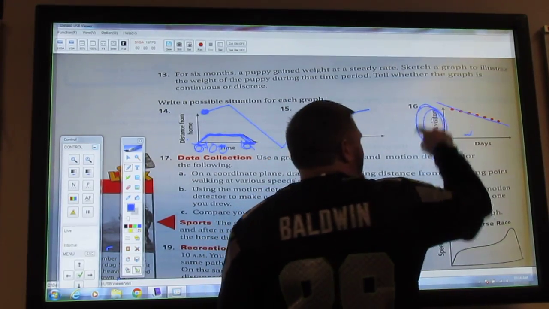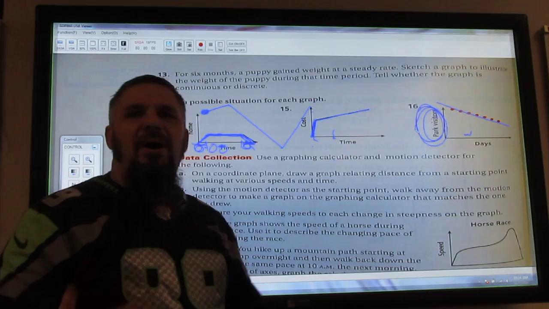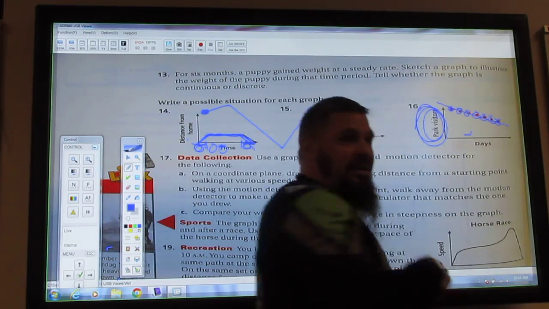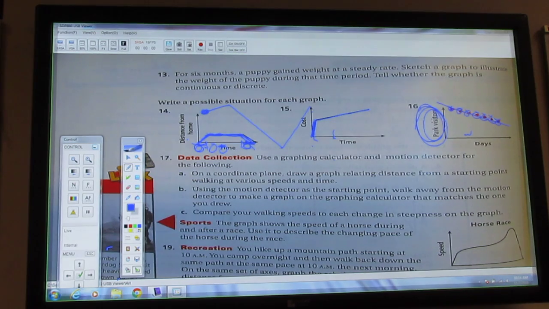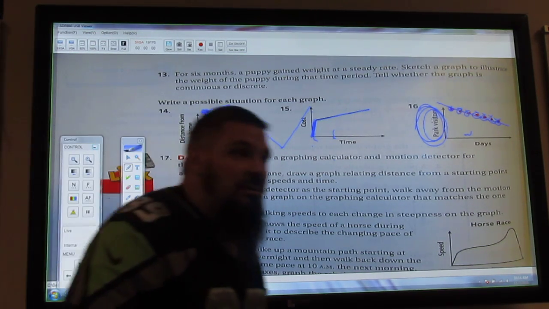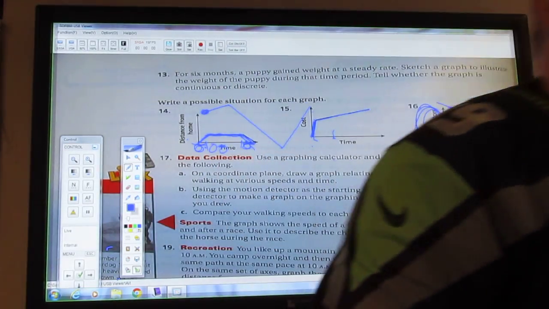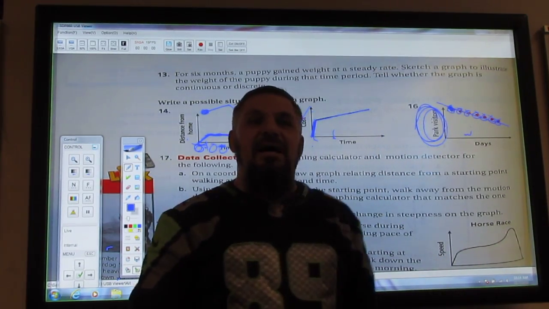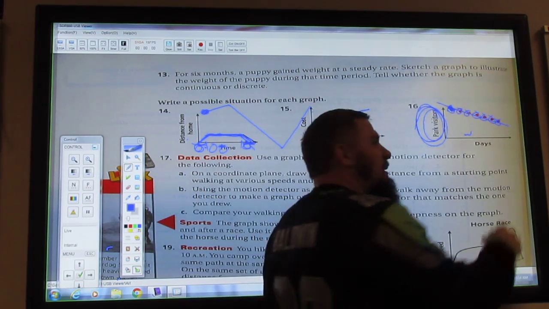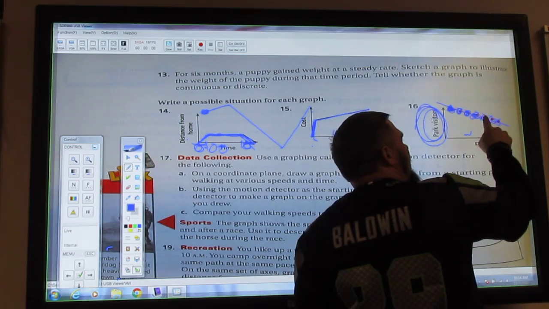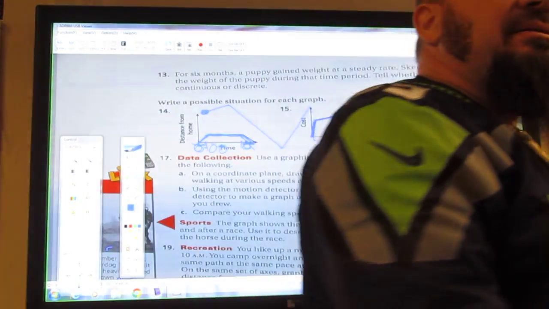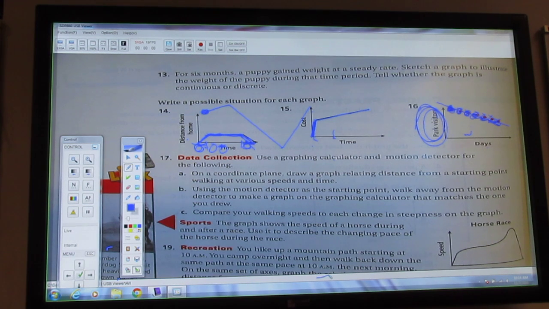What about this? Park visitors. Someone went to the park, right, and they visited. There's this many visiting on this day, this many on this day, and this many, as the days went on. So let's say it was the Point Defiance Zoo, and let's say they got the baby tigers in. On the first day, man, everybody was going out. On the second day, not so many. And then on the third day, not so many, and fourth day, and the fifth day, so it kept going down. Does that make sense? It'd be like the tigers at the zoo. Once everybody's seen the tigers, they don't go back to see them, right? Now everybody wants to see them on the first day.